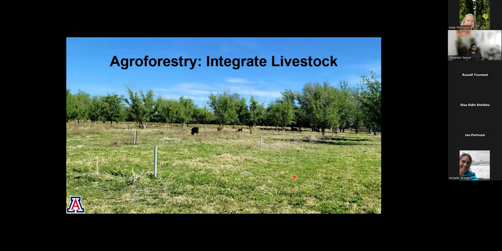So they don't need a lot of forage, and they have this system that they built. They move the cattle and they graze in the shade of the pecans and stuff. So it's a pretty neat system. It's not a research system. I have seen this in the Benson area, south of our state.